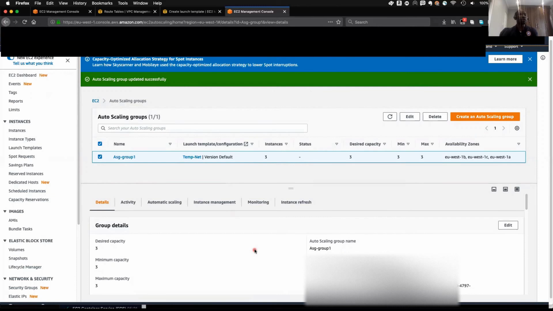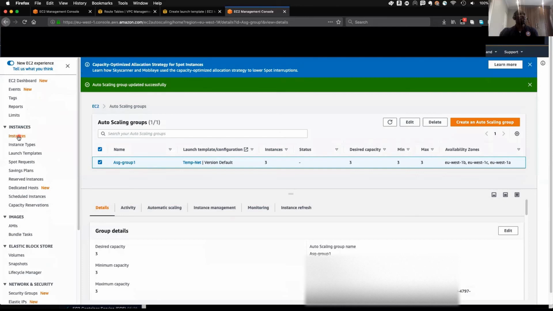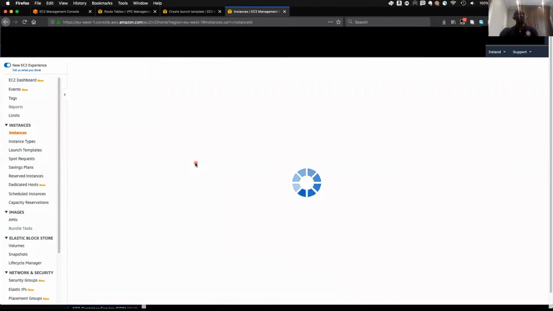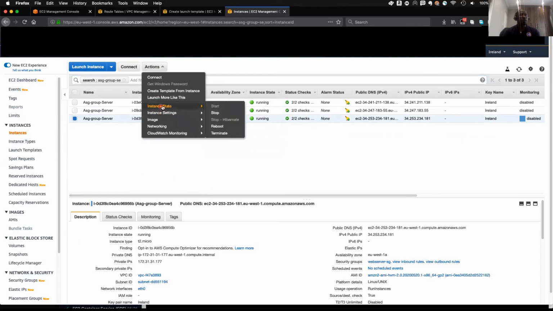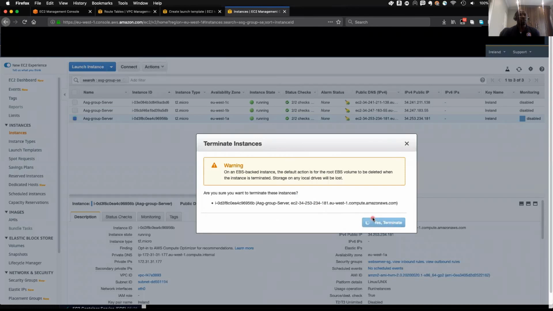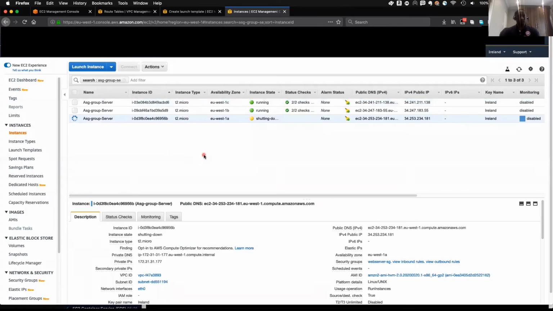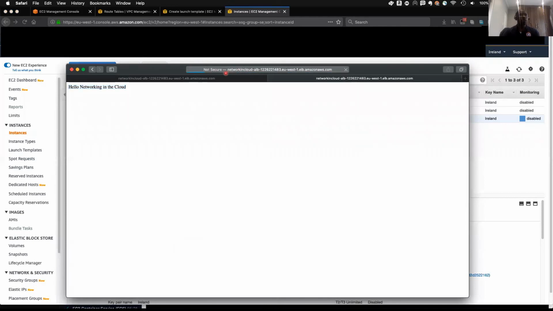And let's try and see if the auto scaling group can replace our EC2 instance for us. So we are just going to go here and terminate one of the EC2 instances. Let me just go ahead and terminate one of these in A, so that we can see if it's going to replace that for us. And the beauty of it is that it does not stop the website from still running. The website will still continue to run, because we now have multiple instances.